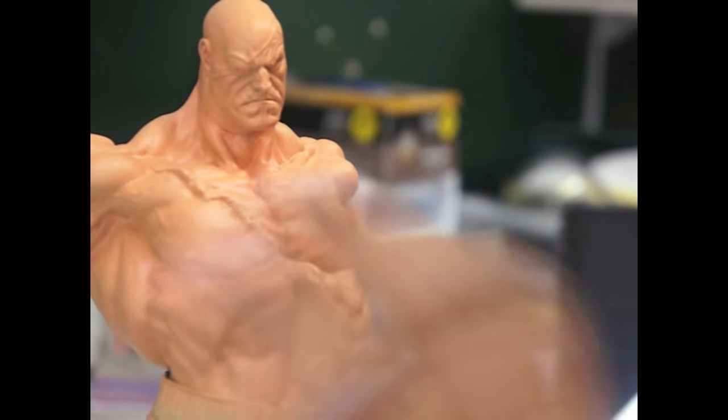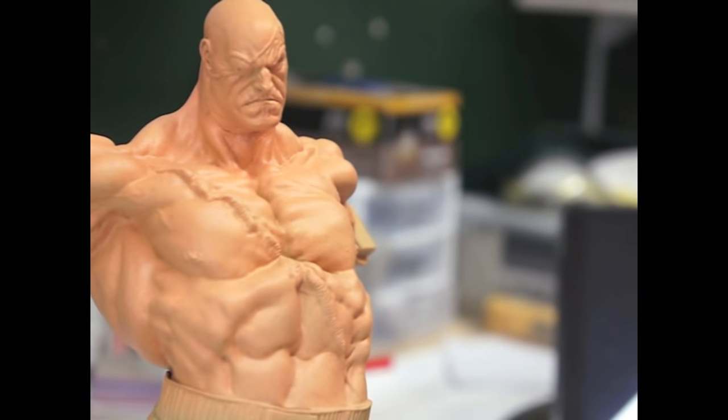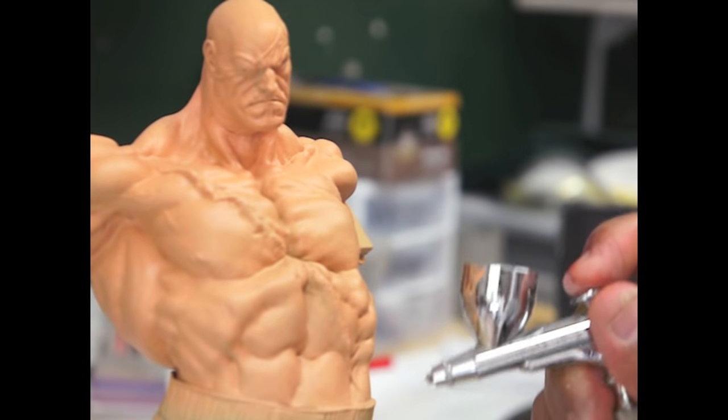A lot of those speckles, muchas pecas. Again, different colors. It was red, white, blue, green, purple, yellow, dark brown and light brown. De nuevo, los colores que usé aquí para hacer las pecas: blanco, azul, amarillo, morado, verde, rojo, café y café claro. Now what I'm going to do is go with red and do little modeling. Voy a hacerle ahora sí muchas venitas por todos lados.